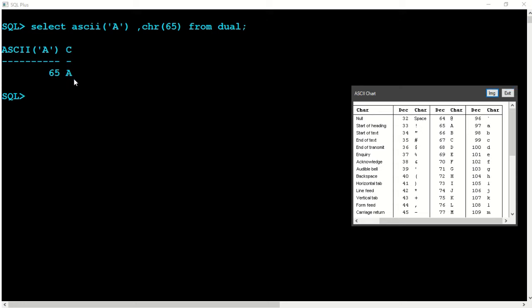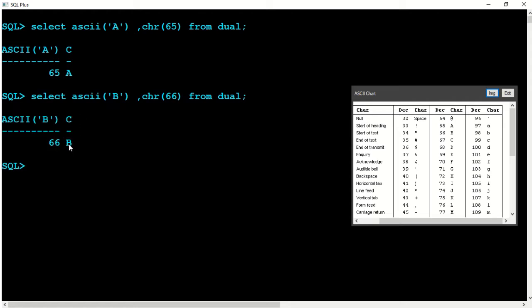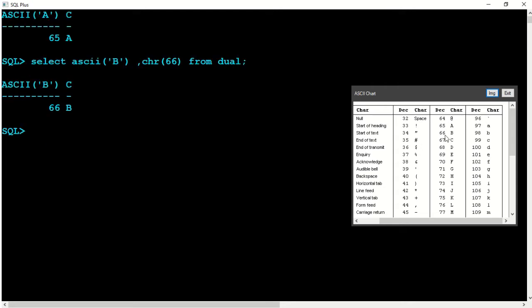If I change it to B, it gives 66. The character for code 66 is B, and the ASCII code of B is 66.